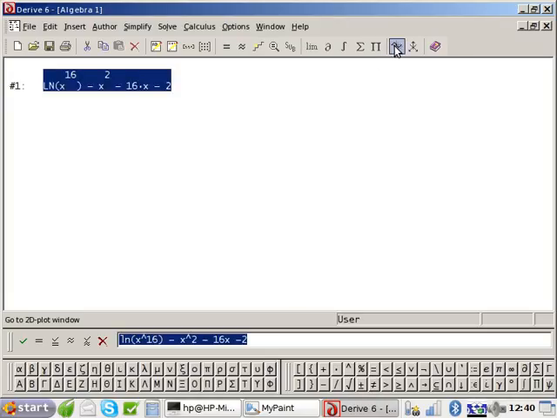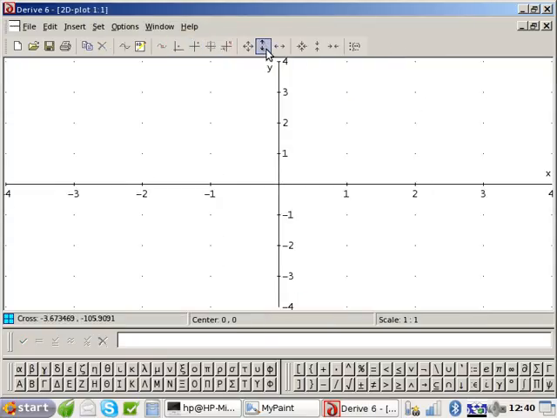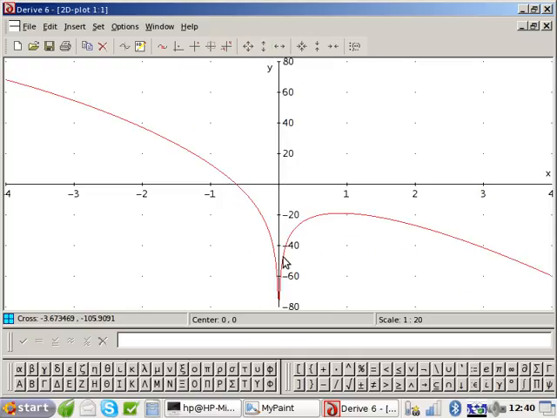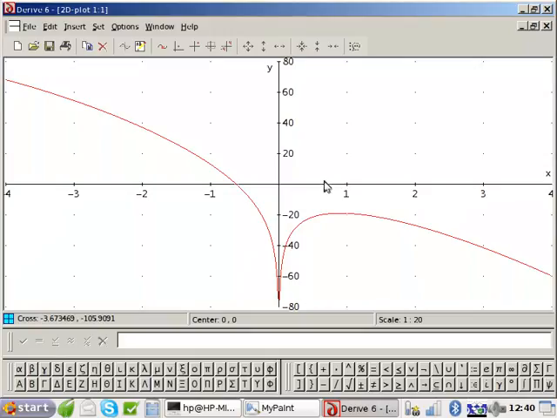Okay, so the graph here. Let's reset. Now I know the values are quite big on the y-axis, so I'll need to go down. And what were our 2 x values? Were they small? Yeah, okay, so let's see what we get. So what was the positive x value? It was 0.89 and minus 18. So there's 0.89 and there's minus 18 about, or well, it's around about here.